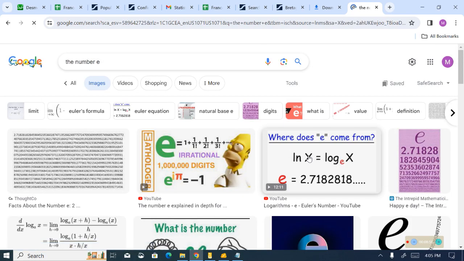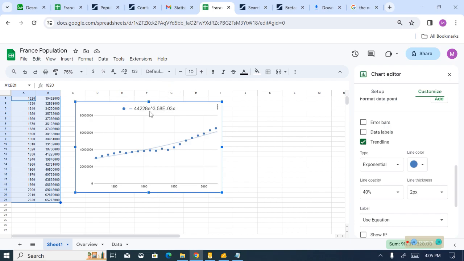We use it all over the place. And the value is about 2.7182818, and it actually doesn't repeat. You can see it looks like it's going to repeat, but it actually breaks away. It's an irrational number. So this number is very, very important. It's a very deep number. It's very useful. And this would be the base of our exponential function.